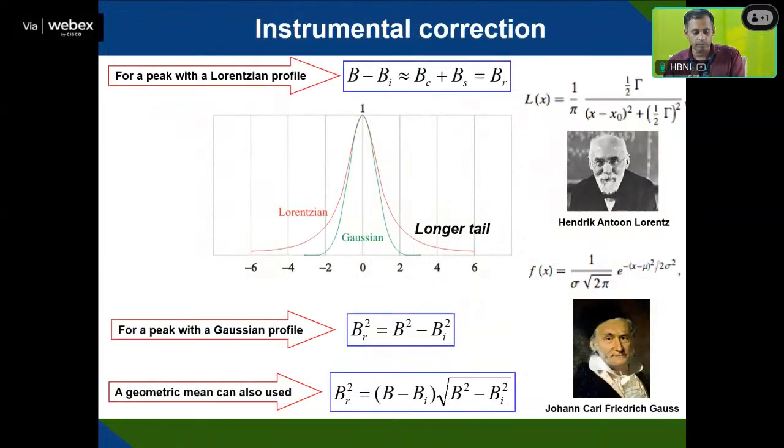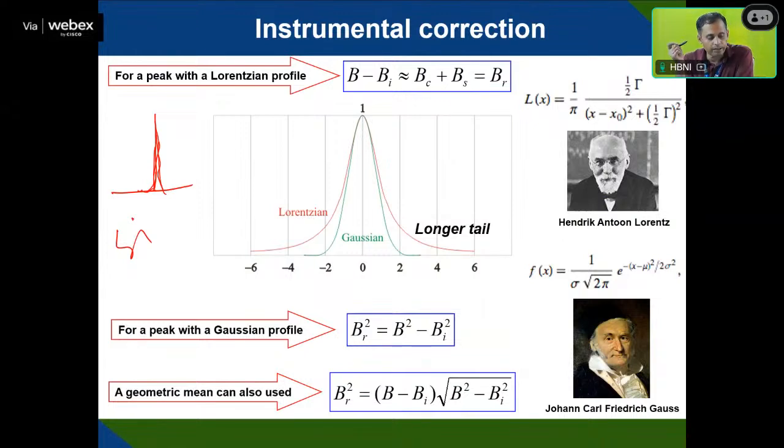That instrumental correction you have to apply. Before doing your XRD, first you have to take a single crystal, for example a silicon single crystal, and take an XRD pattern at 27 or 28 degrees. You should see a highly delta-like sharp line. But because of instrumental broadening, instead of this, you may end up with a slight broadening of the peak, which you will see here. That is due to the instrumentation effect, so that has to be subtracted.